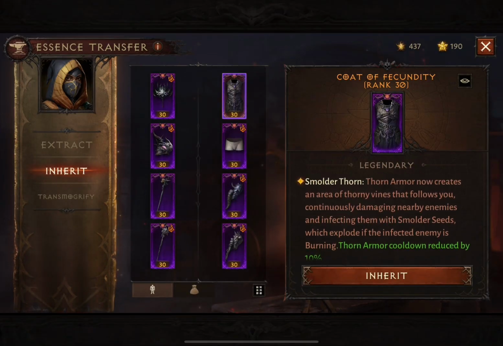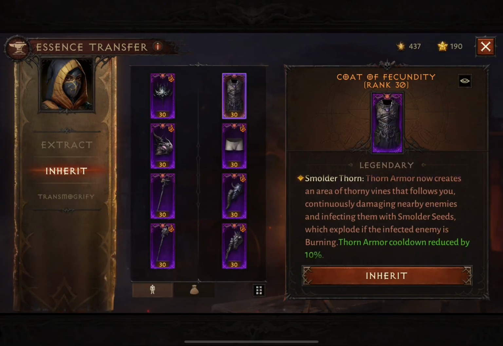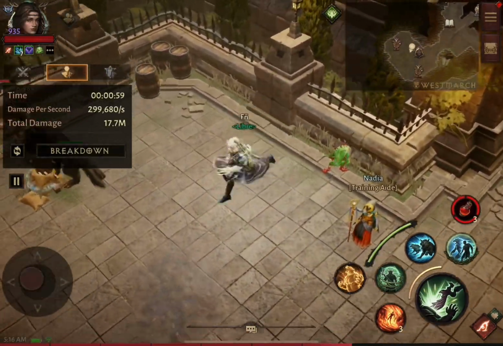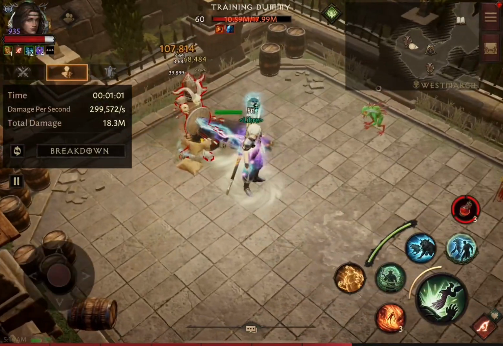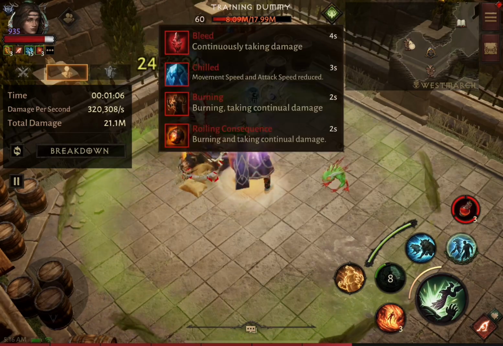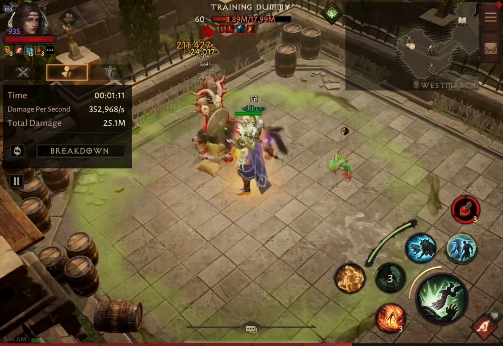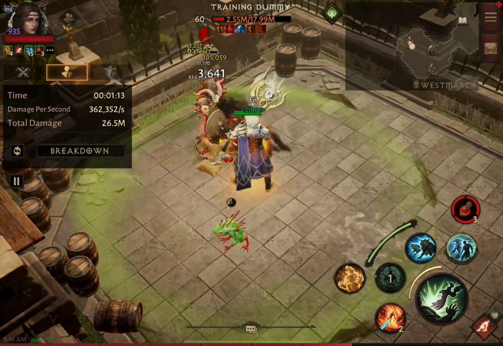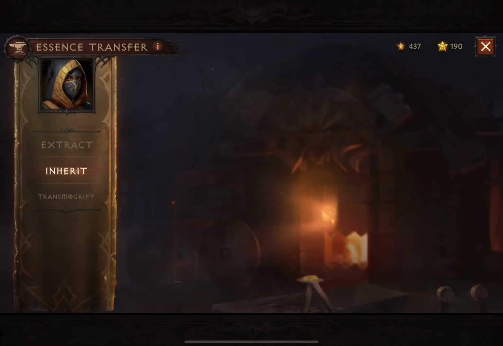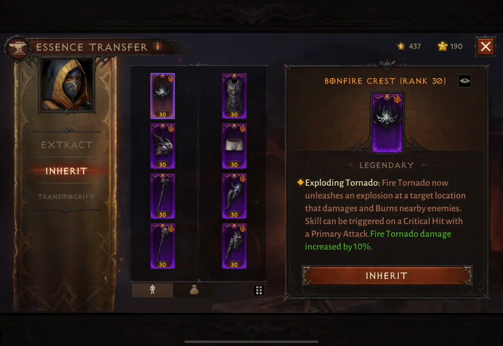So Thorn Armor now creates an area of thorn vines that follows you, continuously damaging nearby enemies. The reason why I use this is because it's continually damaging the enemies, which is going to add to the continual damage effect that we can do. As you can see, it's going to show up here. Where is it? There. I'm sorry, it's not showing up right now, but it's showing up here as a continual damage effect, which is going to add for the Banquet of Ice, which is going to increase our critical hit chance. And the more that we critical hit, the more that the Fire Tornado is going to be cast, right?